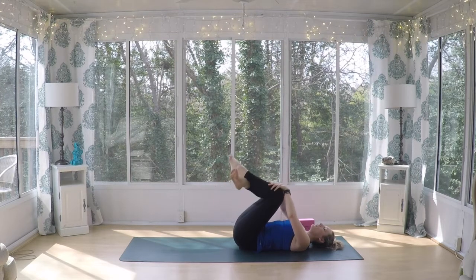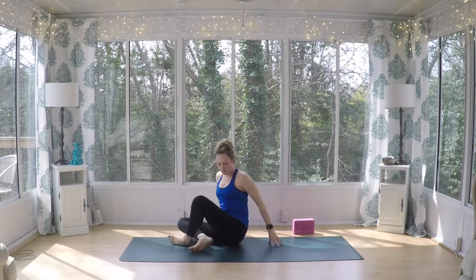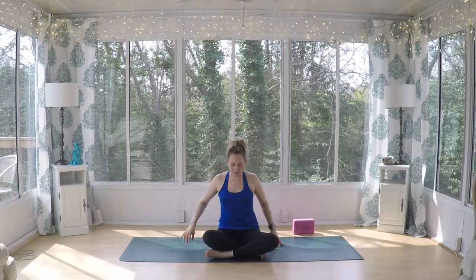Let's cross the ankles. We're going to find our way back up to a comfortable seated position. Turning to face the front of the mat, grabbing one more little shoulder stretch. Inhale, reach the fingertips up to the sky. On the exhale, let's grab that right elbow with the left hand. Let that right hand, the palm of the right hand, touch right between the shoulder blades. And then just gently tug and bend towards the left.